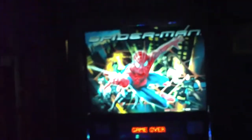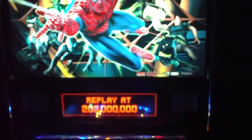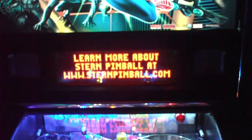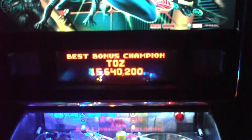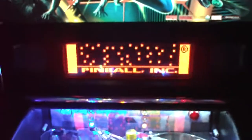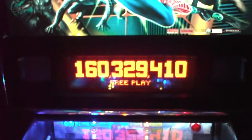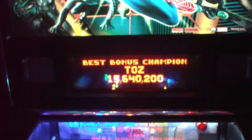I'll turn the game on. I changed out a couple of LEDs and put a couple of little things like these little webbies over here, and I'll show you what the game looks like. I'll turn off the lights in the garage so you can get the full effect. There's my grand champion — right there.